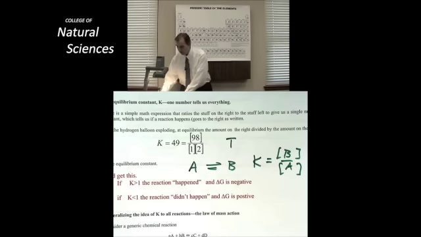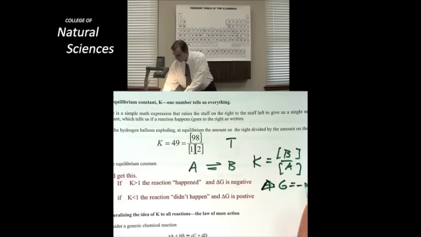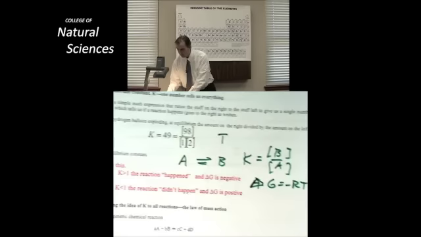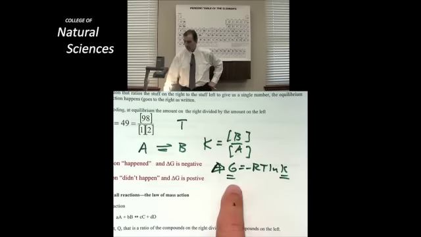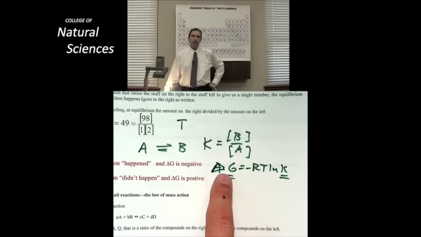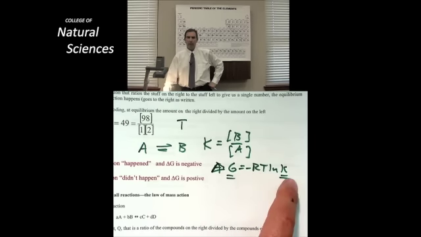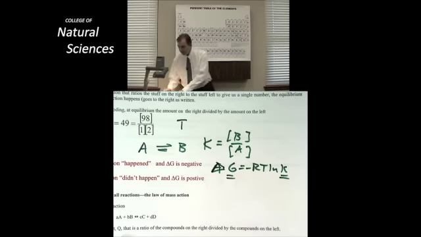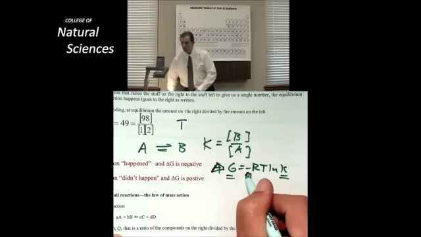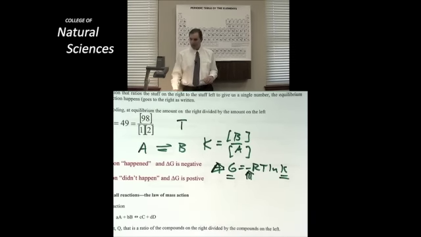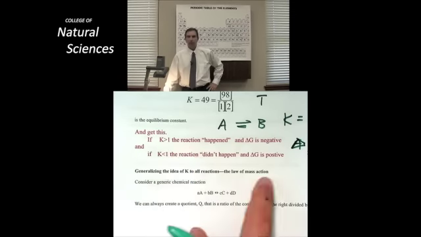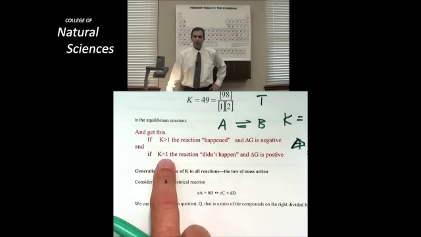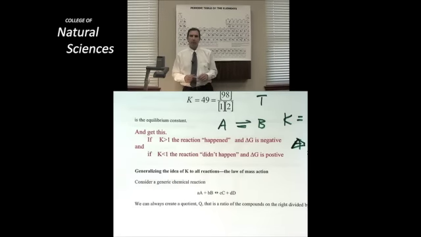We will learn that there is actually a very nice, simple relationship between delta G and the equilibrium constant K in an upcoming lecture. But there's the actual number describing it. Delta G is equal to minus RT log K, my equilibrium constant. And that negative sign right there is what flips things so that a negative delta G corresponds to K being greater than 1, or a positive delta G corresponding to K being less than 1. But we'll look at this numerical result coming up in the future.